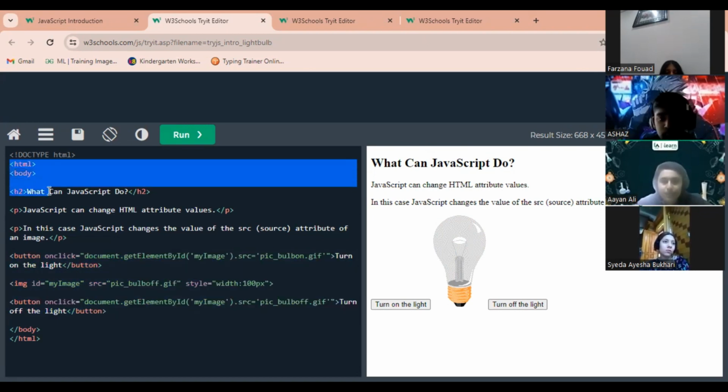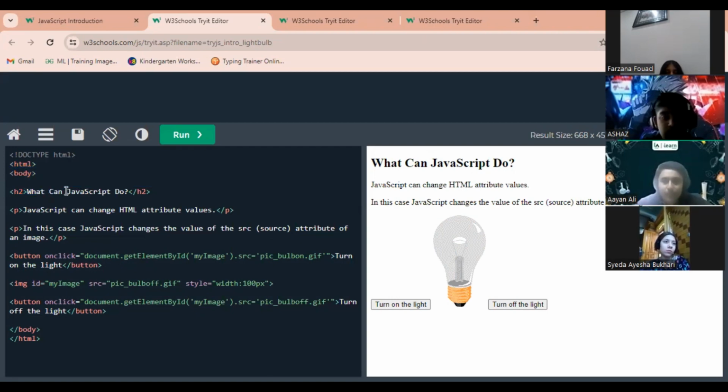You have a heading, a paragraph tag, another paragraph tag, and then there is a button tag, an image tag, and then again a button tag. So this is a button, this is an image, and this is again a button. Let's study the code of JavaScript now.